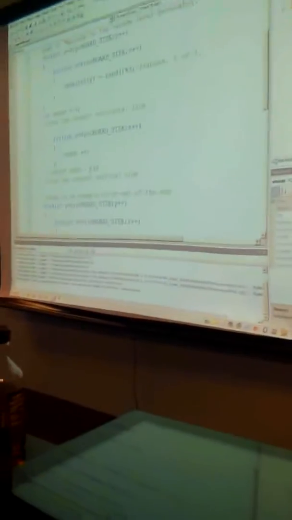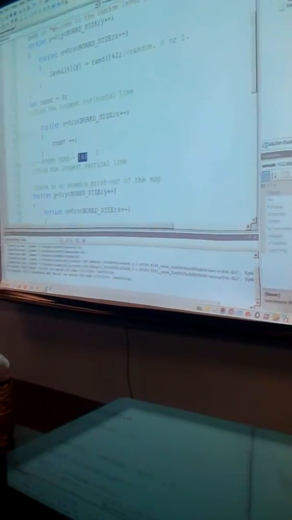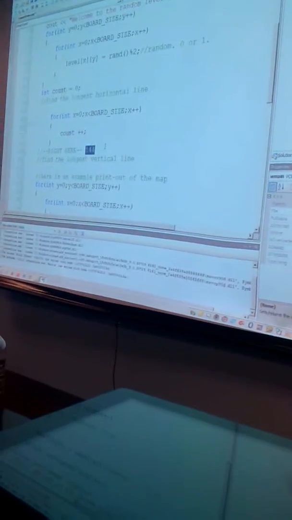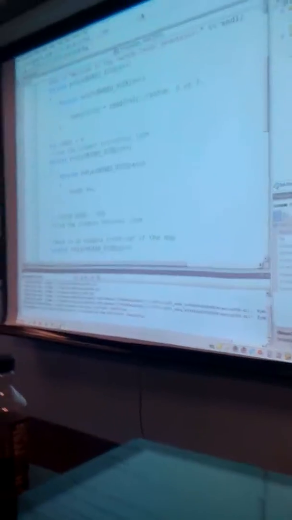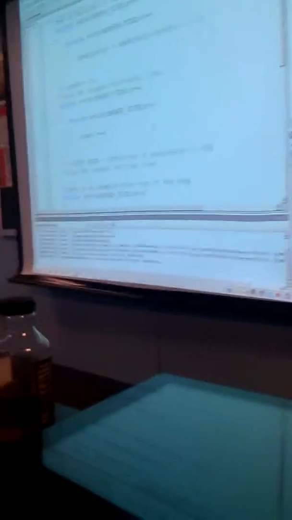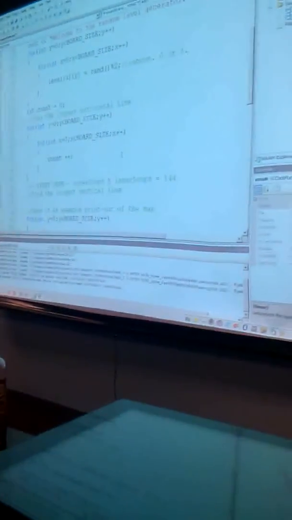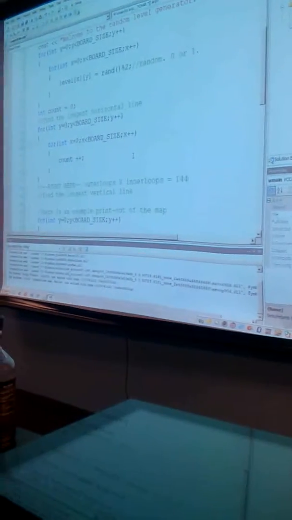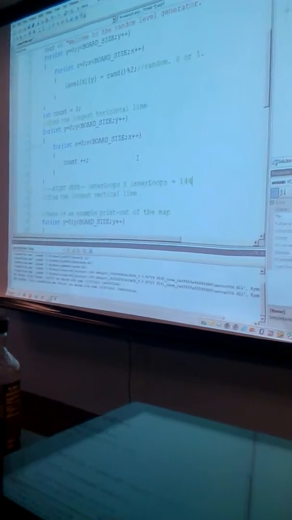Because it gets to this code 12 times per Y, and Y runs 12 times. If we didn't have the outer for loop, what would the value of count be? 12, you guys. Without the outer for loop, it's just 12. But when you have a loop inside of a loop, it's multiplicative. Right? Outer loops times inner loops. That's right, 12 times 12 is 144? Yep. If I'm wrong, I talk a lot in this class. I'm sure every now and then I say something wrong by mistake.